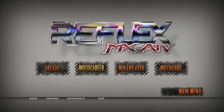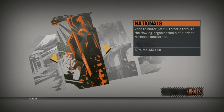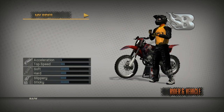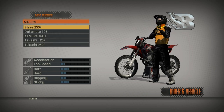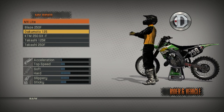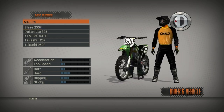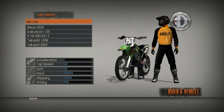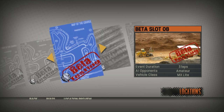We're going to be using the James Stewart replica bike from his 125 days — the 259 that I have downloaded. I'll leave a link to that bike down below, as well as the track we're going to use. As you can see going onto the bike, it's got the 259 Chevy trucks 125 that James Stewart rode back in the day. It's a very good copy.